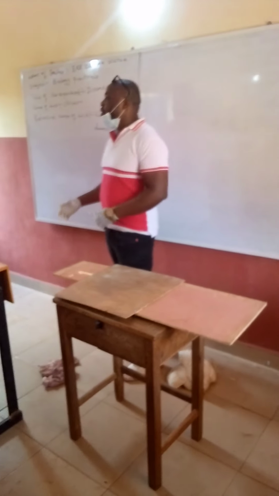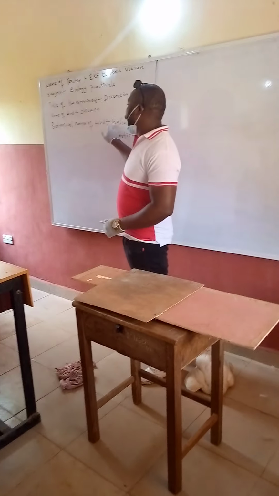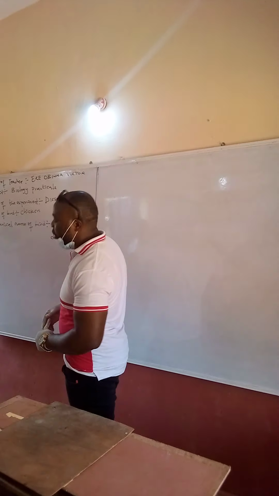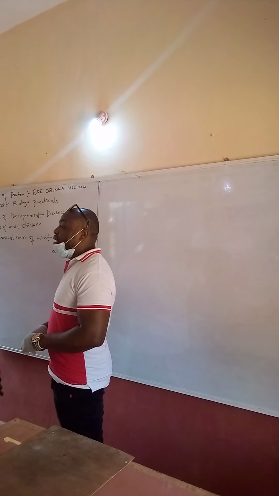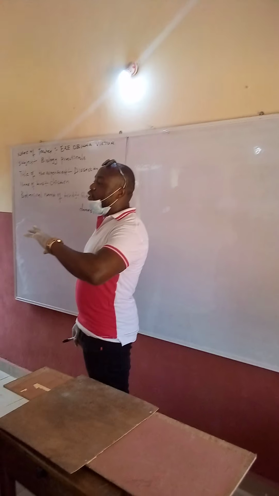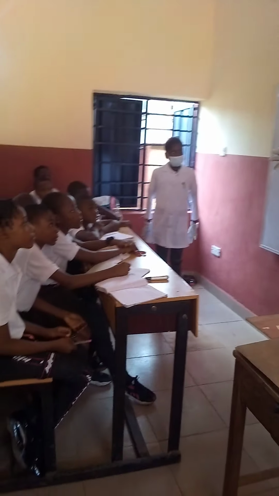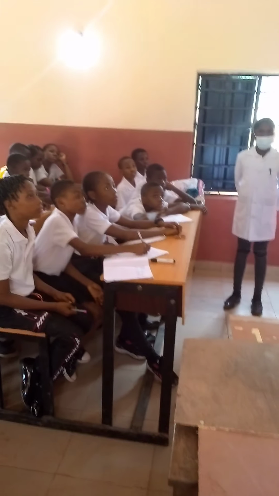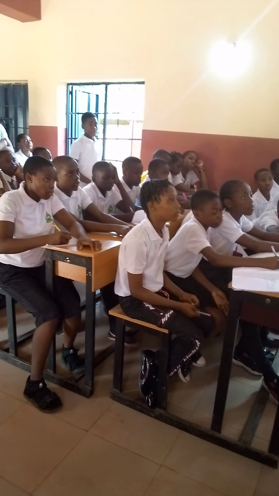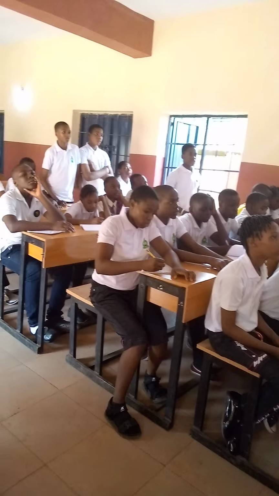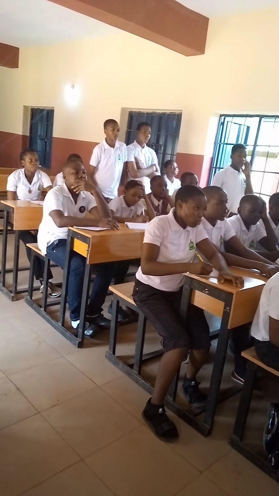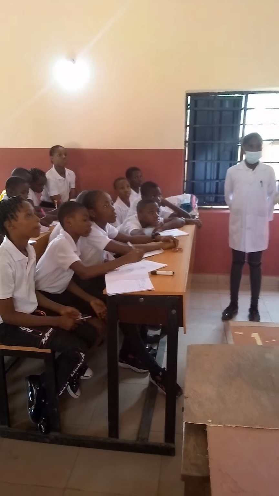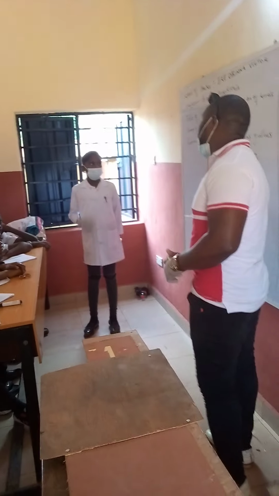Now for those of you who are wondering why I use a capital letter here and a small letter here. In classification of living things, remember biology deals with living things, isn't it? Living things exist in two forms. The first is plant and the second is animal. Because plants and animals have organs, they are considered living organisms. Now there is a system in which they classify living things.